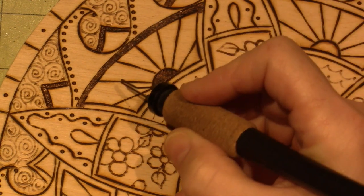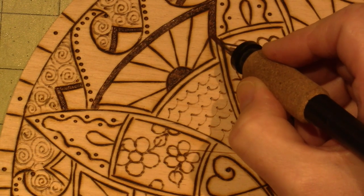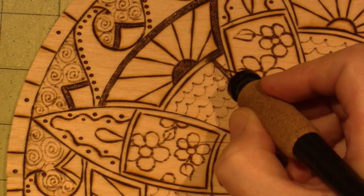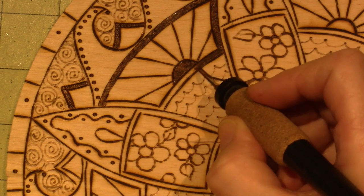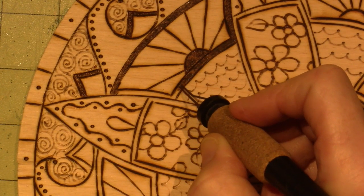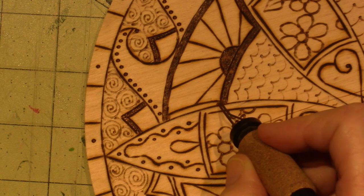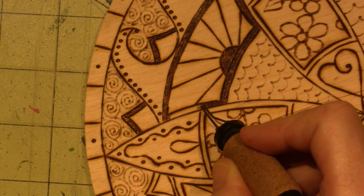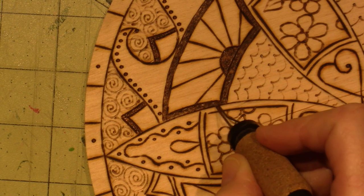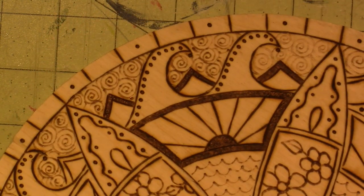As I get impatient or if it's not dark enough, I add pressure. But if I just take my time and be consistent making these little circles, I get a nice dark burn — and that's what I like, the dark color. I find that if I go over a spot too many times it almost picks up what I did — I can't explain it, but I'll make a lighter spot. It's kind of interesting. I'm moving along pretty quickly which is what I like. I'm a fast worker — I don't want to wait around and take my time.